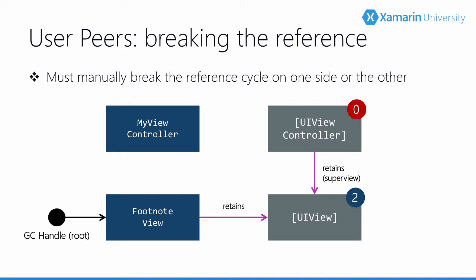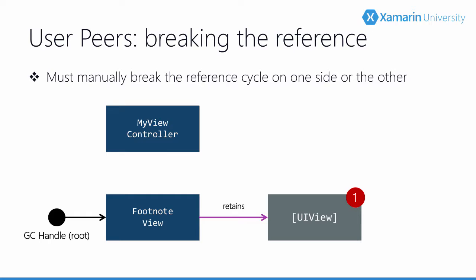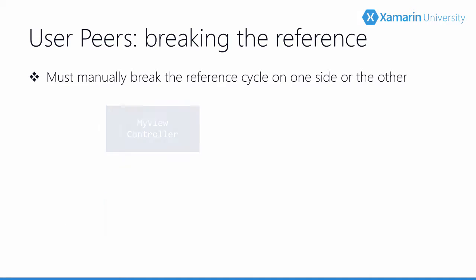So our retain count drops to 0, which causes it to get cleaned up. It drops the retain count on our UI view because it's been removed from the visual graph. And therefore, when GC runs, it'll see footnote view has a retain count of 1 on the native handle. Therefore, we're the only one using it. It'll clean that graph up. And then both of those objects can go away because at that point, they're just managed objects. And so the GC will just run as it normally does.